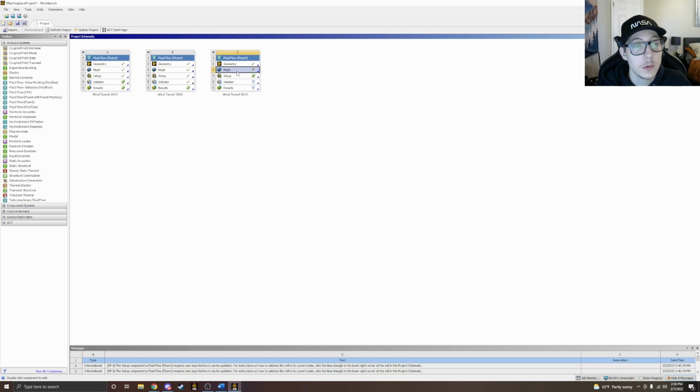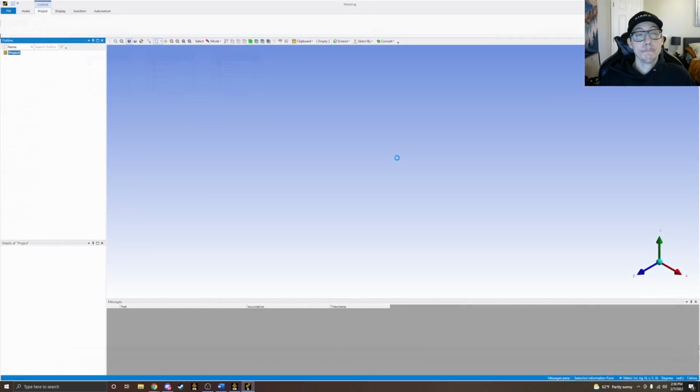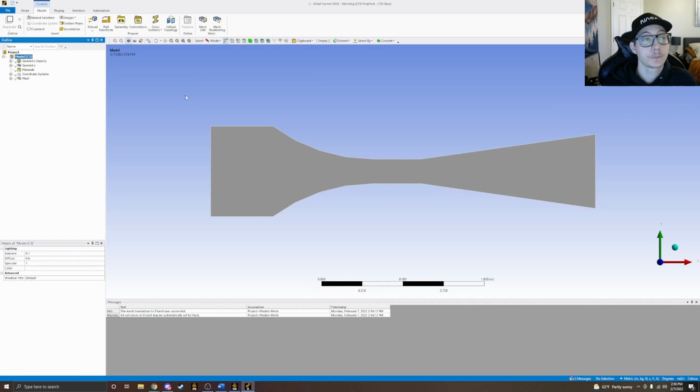Now we're going to go into meshing everything. Just double click it. Double click and it works. Okay, cool.